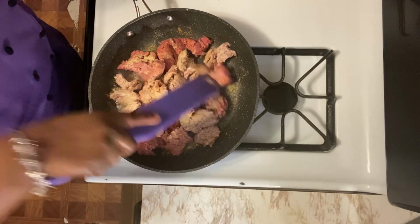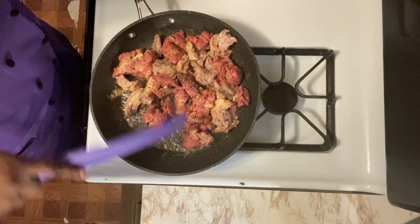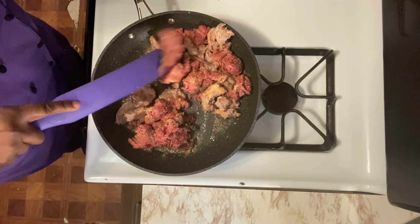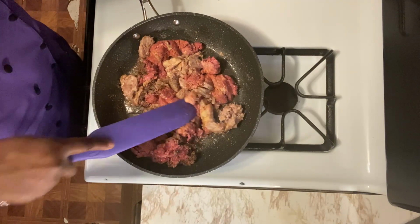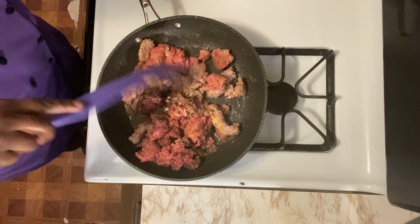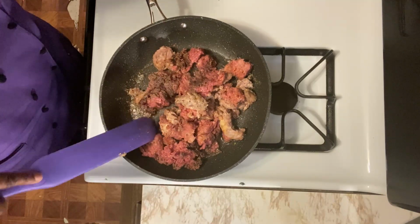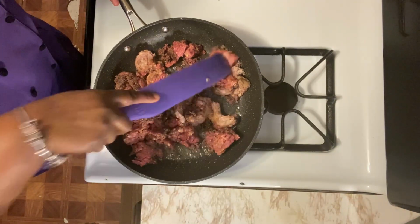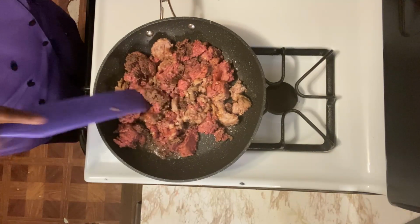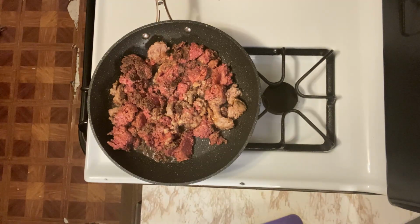So break your meat up just like I'm doing with that spatula. Break your meat up while it's cooking. Then you won't have to do so much of that at the end after it browns. You won't have to just go through there and keep breaking up. But some people I've seen use a potato masher. You know those old time mashers. I do have one. I haven't seen one in a while, but I do have one. But I see some people use that for their meat, so that might work as opposed to a rubber spatula. So just try that because you kind of put it down on it and give it a little twist, and it's supposed to break that meat up for you.